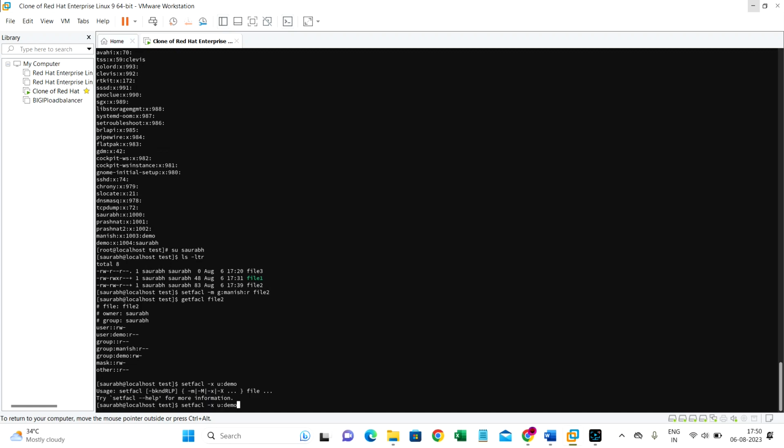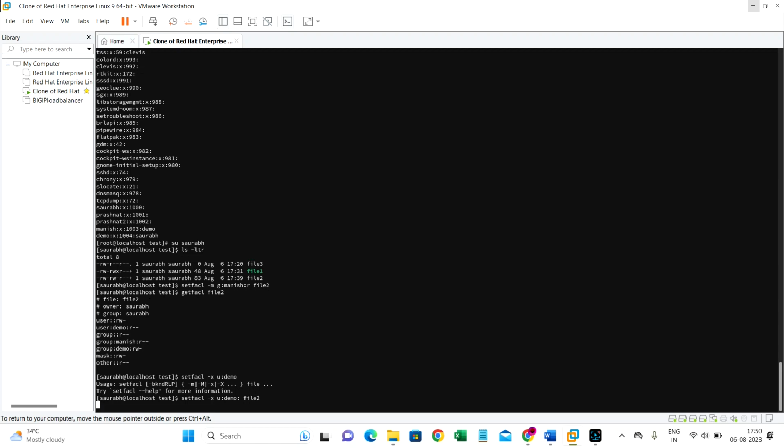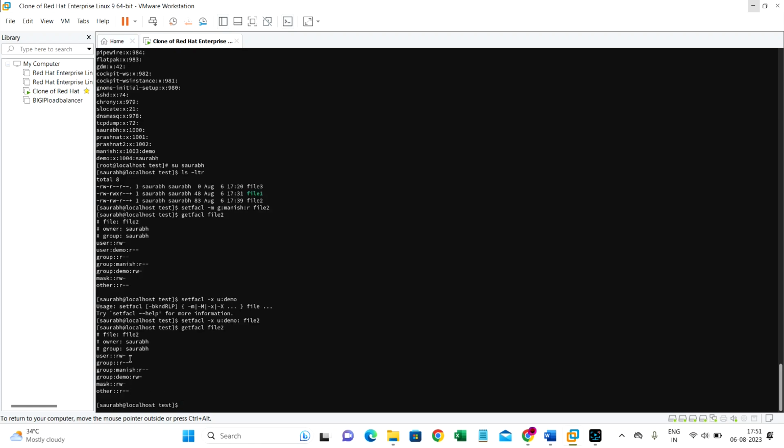This is for user demo, for file 2. Right now let's check the output of getfacl file 2. Okay, this time there is no user level access control list.